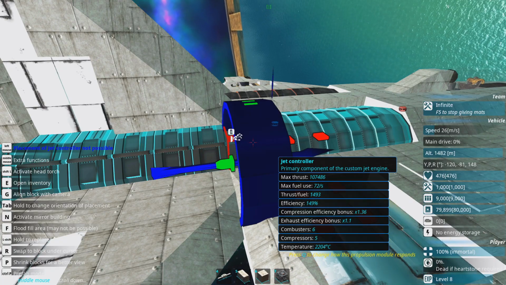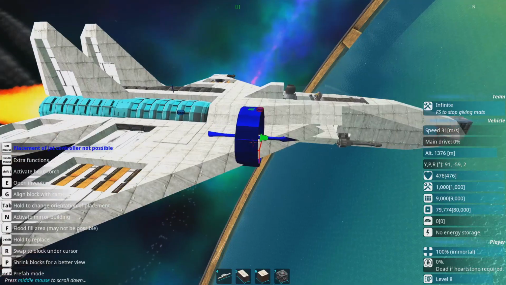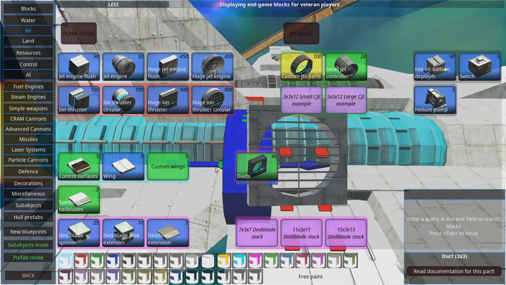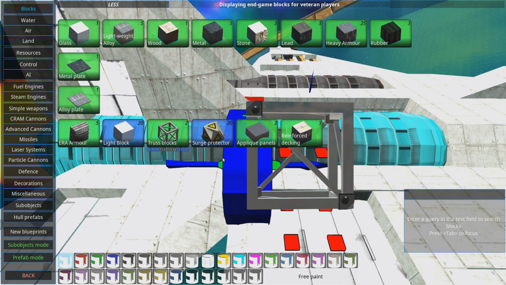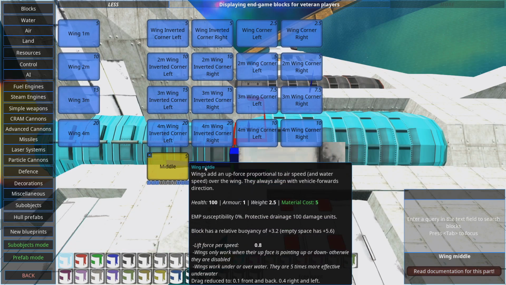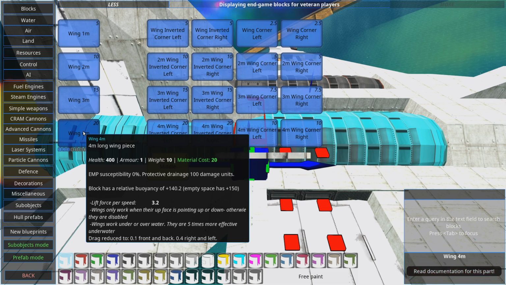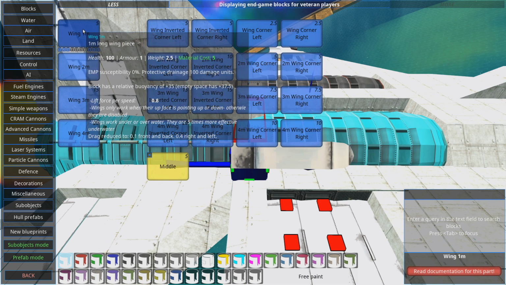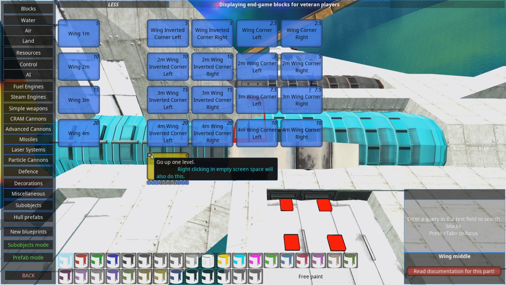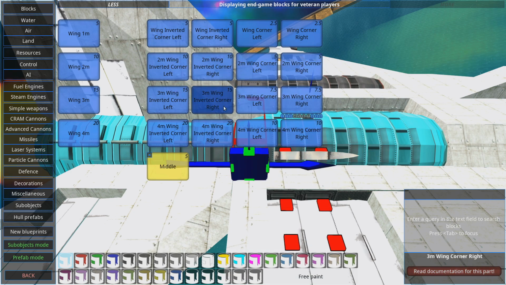So yeah, anyway, that's all I really wanted to say on jet engines. When I start building some ships, I may look at the new blocks, because there are these new custom wings, which I have had a bit of a play with, and they can be useful in creating things which are a little bit more aerodynamic, but I've had a few problems making them work without adding too much wing lift.